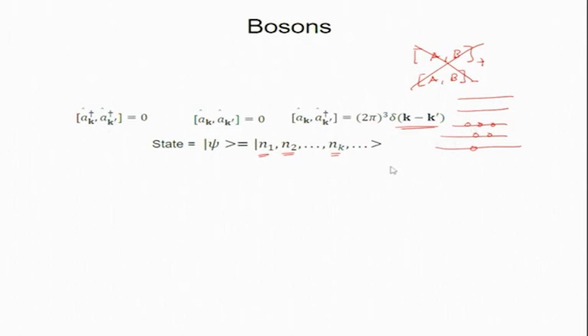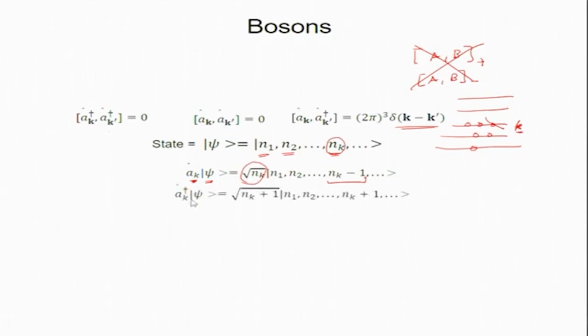So, this is state psi, and we have two very important operators, creation operator and destruction operator. So, destruction operator with K as a state, you can call it K as a state or wave number, okay, K state. So, A_K acting on psi will work on this number of particles N_k, it will just destroy one particle. So, this is the kth substate, okay, and if there are 3 particles, it will just destroy one and bring it to 2. So, N_k minus 1 is the state, and the prefactor is square root N_k. So, this is the property of the destruction operator.